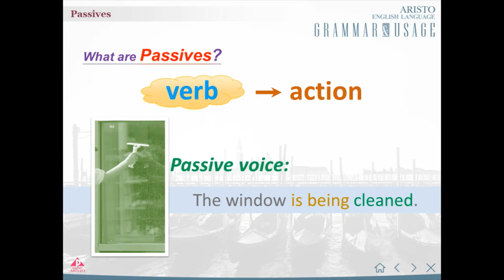Remember, the passive verb tells us that a subject receives or is the object of an action. Therefore, in the passive sentence, the window is being cleaned, we know that the window, which is now the subject, receives the action of cleaning. The subject, window, is followed by the present continuous passive form of the verb clean, which is formed by combining is being with the past participle of clean.